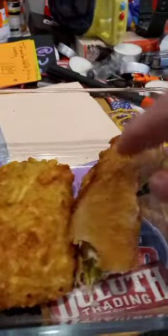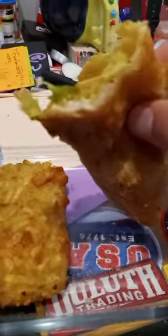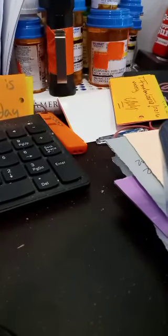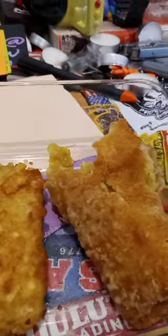So it's not crispy. I mean, as far as, yeah, it's not crispy. I like the taste of the wrapper though, the shell, and I like what the inside looks like. So, it's falling apart, but it tastes good.